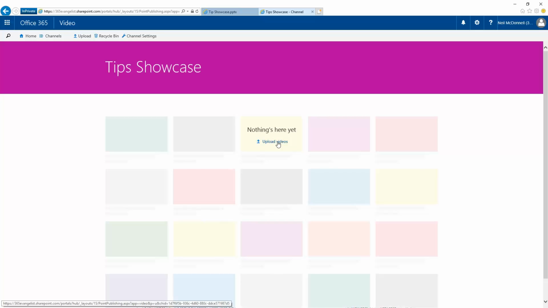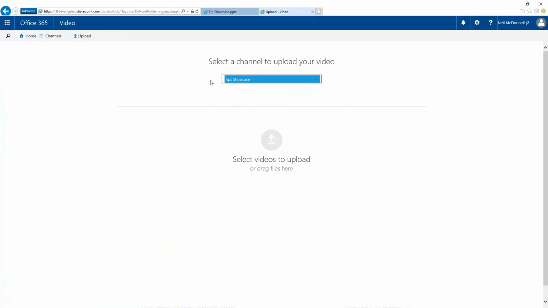And the next thing you do is just click on upload videos, and you can either browse for the videos or drag them and drop them right inside of here. That's the same thing that you have available to you with YouTube. Coming across the top, we were on channels. You'll notice you have upload. You could have had that before to be able to choose a channel. So if I click on upload, it tells me choose a channel. In this case, I only have two channels, community or showcase, and I can choose what to upload. And then again, I said you can drag and drop, or if I click on this arrow, it lets me go browse for the video that we want to upload.